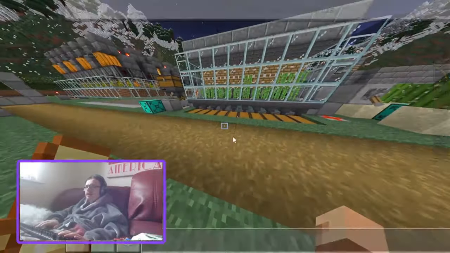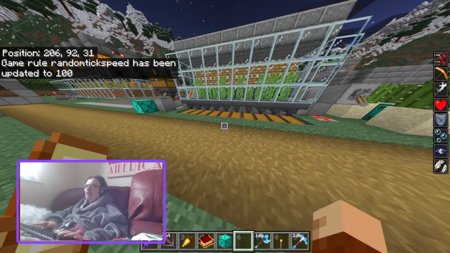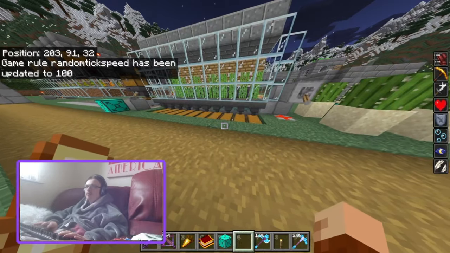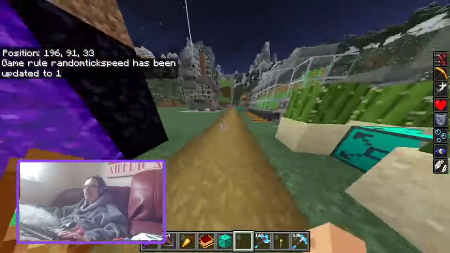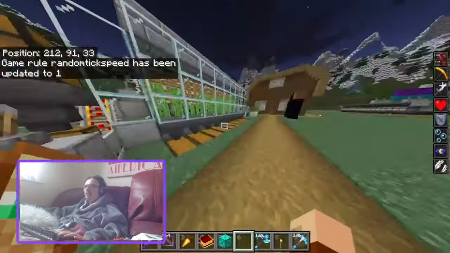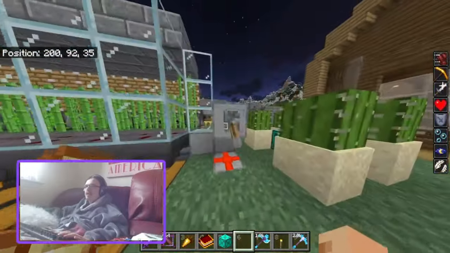Was I wrong about the random tick speed? Yeah, maybe it just didn't grow much. I should have set the random tick speed higher, but you did see there were a few grown. And I only had one cactus before, and then I got 4 cactus when I came back. So I think that did work. I just didn't set the random tick speed high enough.